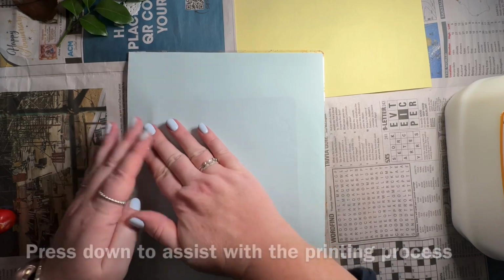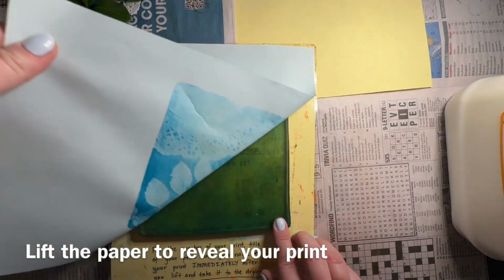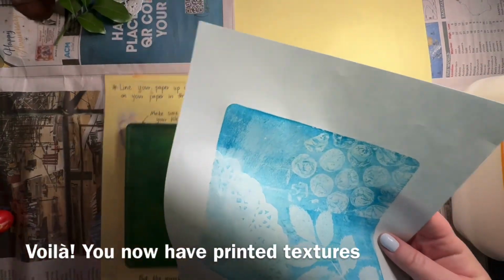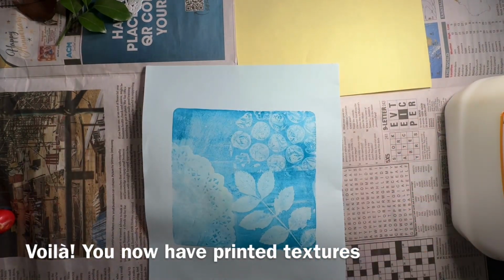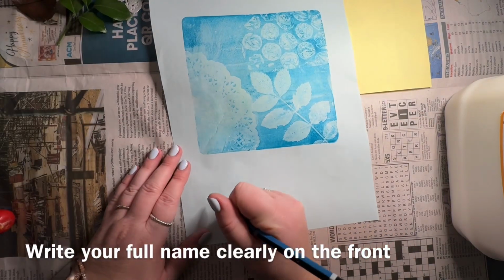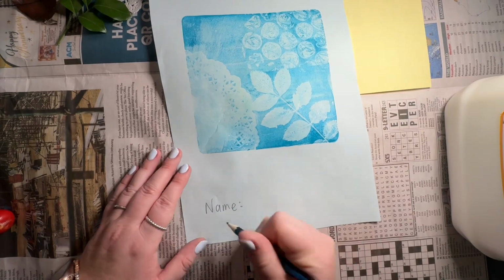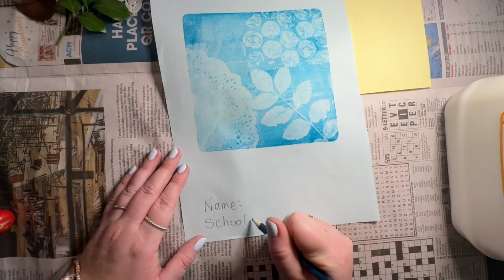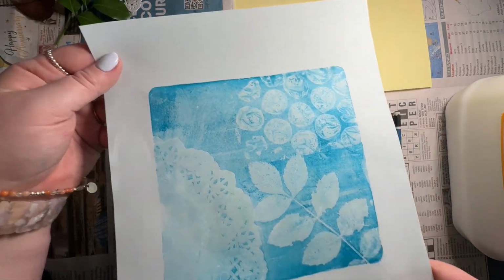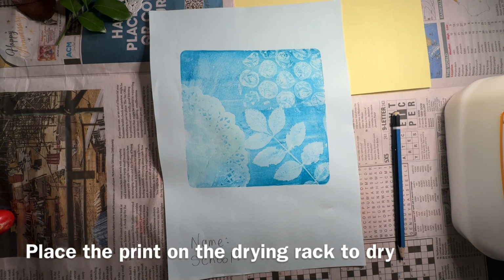Press down to assist with the printing process. Lift the paper to reveal your print. Voila! You now have printed textures. Write your name clearly on the front of your print. Place the print on the drying rack for it to dry.